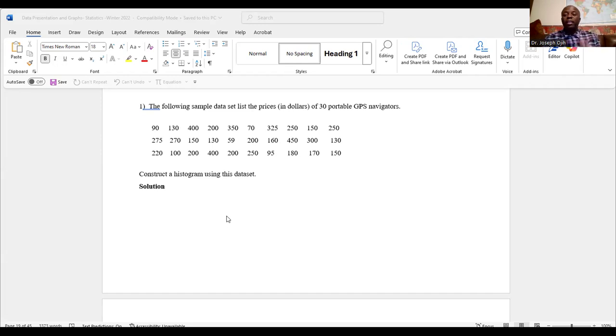Now the first thing is to enter this data set into your Excel file. Excuse me, Dr. Oji. Yes, ma'am. Is this part of the assignment we're turning in class, or are you just going over it again? No, remember the one we did in class is how to construct a frequency distribution table. Yes, but we have one to turn in today. Is this that, or are you just going over it again? The one you turn in today, I will put after this class. I didn't put it last Tuesday because I wanted us to cover up to this point. Okay, yeah, because it said turn it in during class, so I was just confused, but thank you.